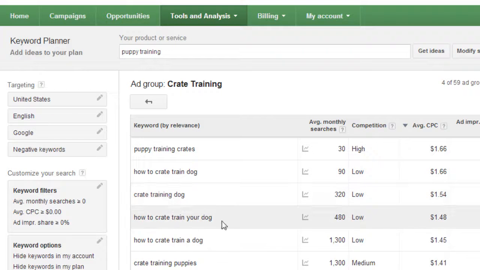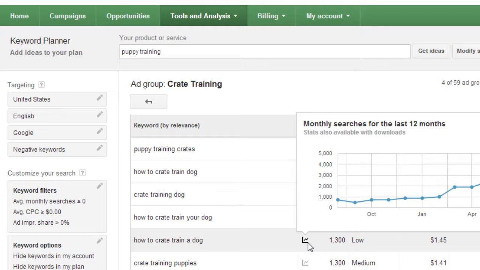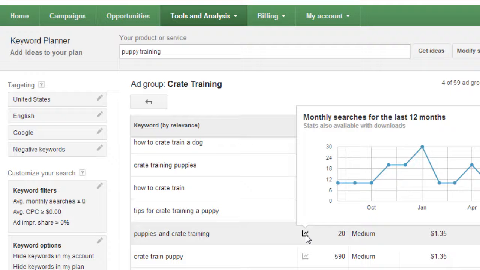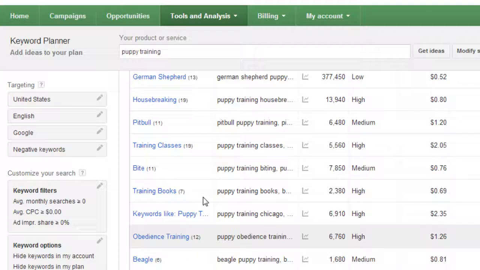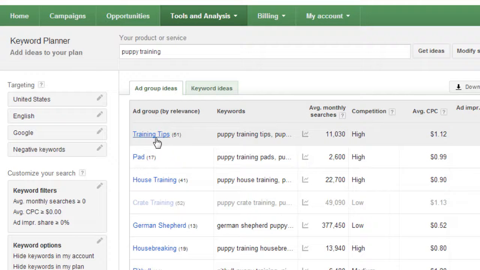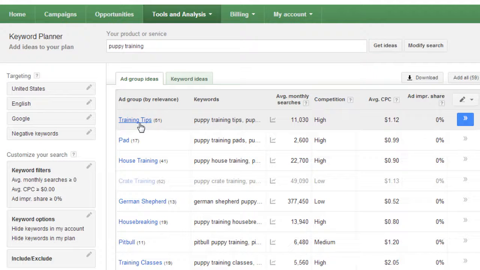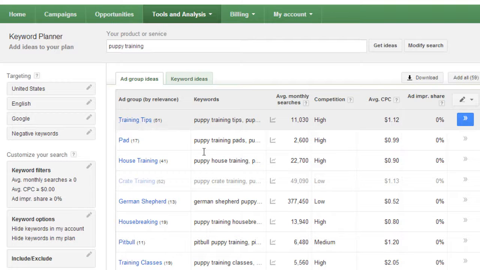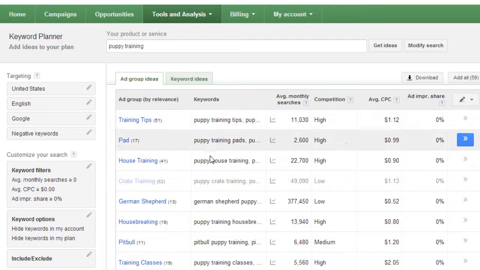Let's see here. If we go to here, and we can simply look through here, and this seems to be increasing and decreasing and so forth. And we can go back and take a look at other specific ad groups. And that's the beauty of the new keyword planner. It's not necessarily like the old keyword tool, but it actually groups the keywords in ad groups. So if you have a total ad group that is performing really, really well, you could basically use that data and just target those specific keywords.